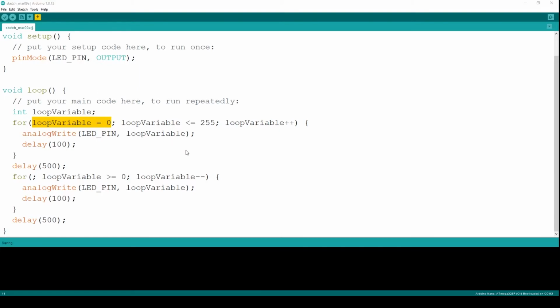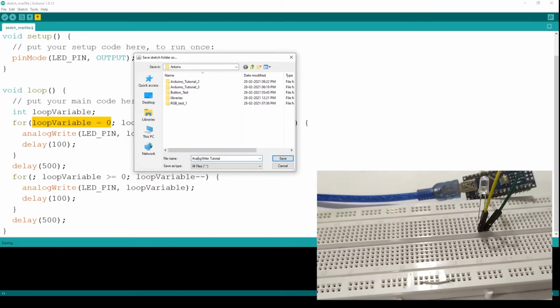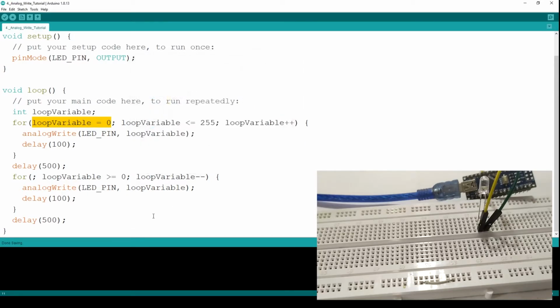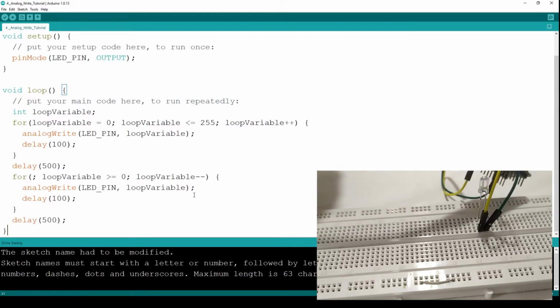All right, so let's save this sketch. Let's connect the Arduino.